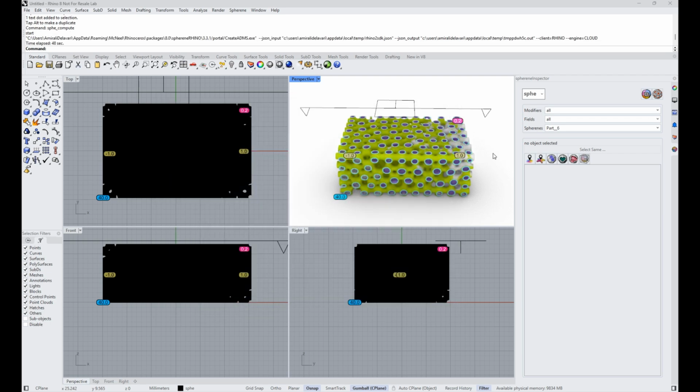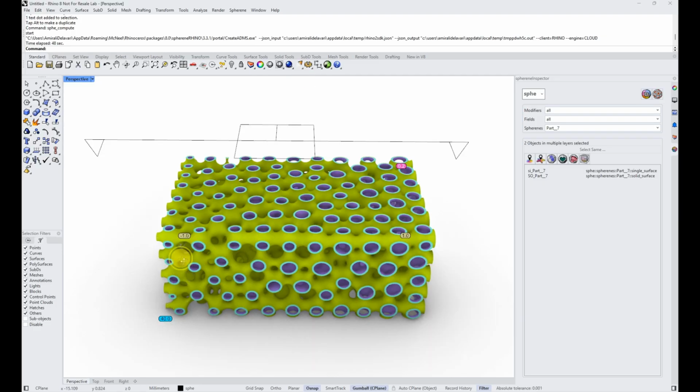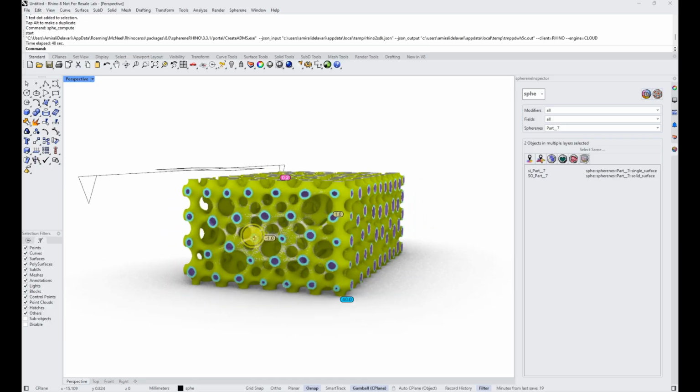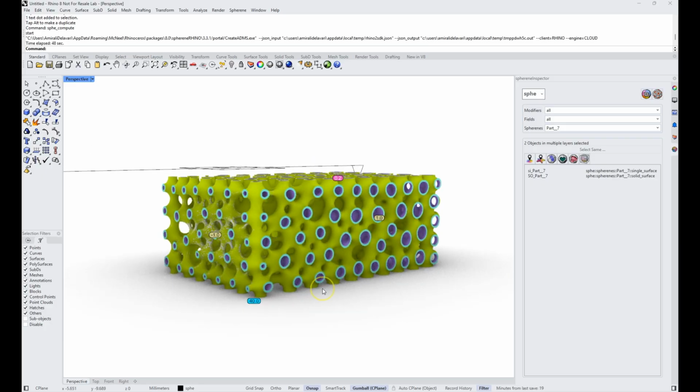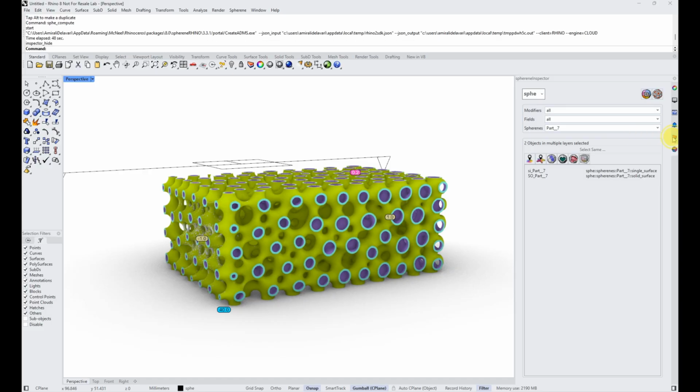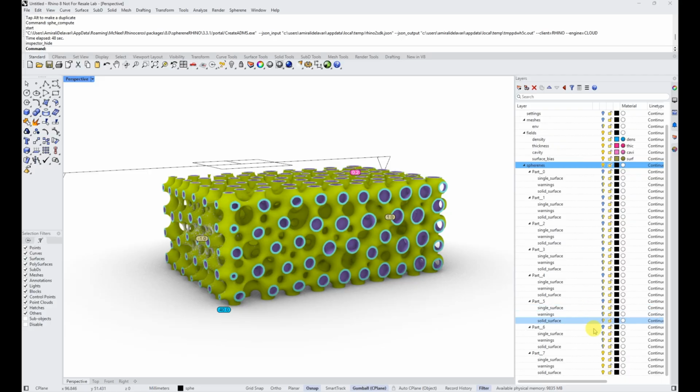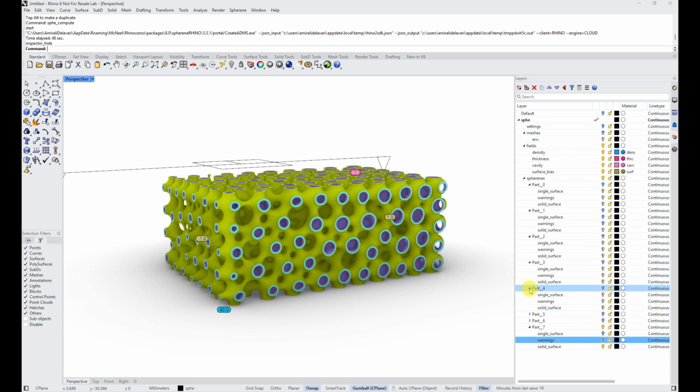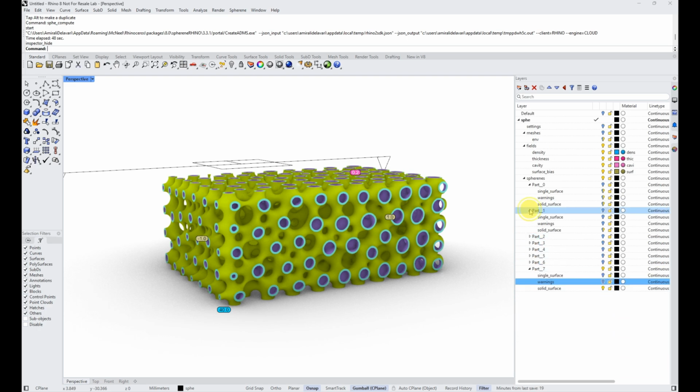Okay, so the calculation is over, and now we can see the effect of surface bias on our structure. It might look a little bit extreme, but to understand it better, click here. What you can clearly see in this structure is that, let me just check the layers. Not all of the layers are open. Here, single surface should be invisible, and we only have part 7 to have a look. I'm going to minimize everything else. There we go. So solid surface.